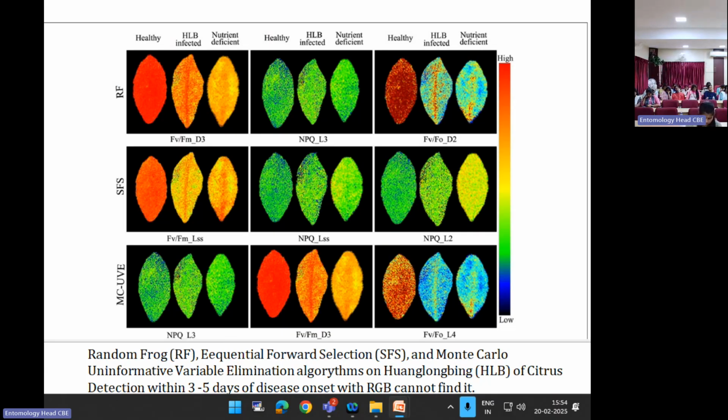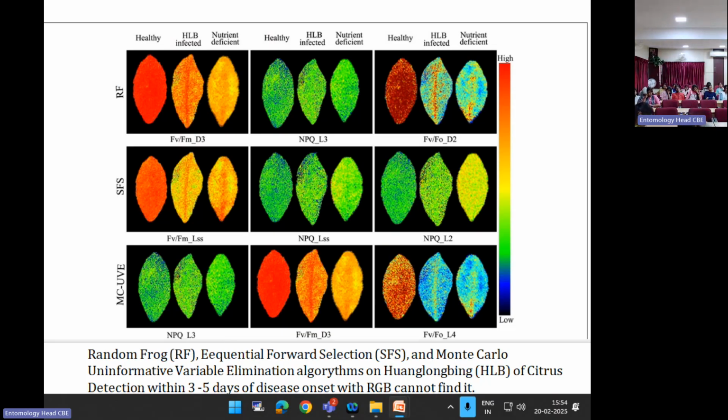And this is fed into your database, and the AI algorithm captures this, so that you have several hundreds of thousands of images like this. When you generate hundreds of thousands of images in these three spectrums, that is, all the three algorithms, this can be used to immediately predict your disease and immediately differentiate between a disease infected and a nutrient deficient symptom.